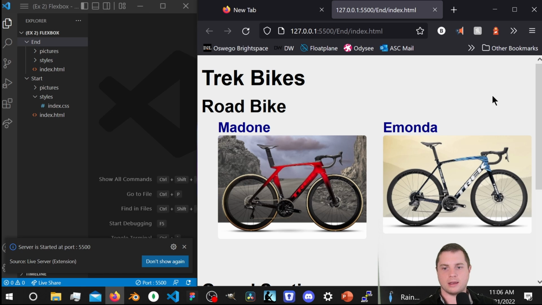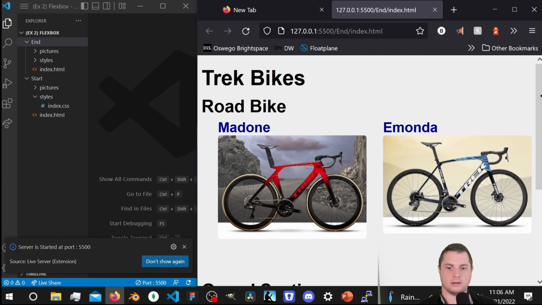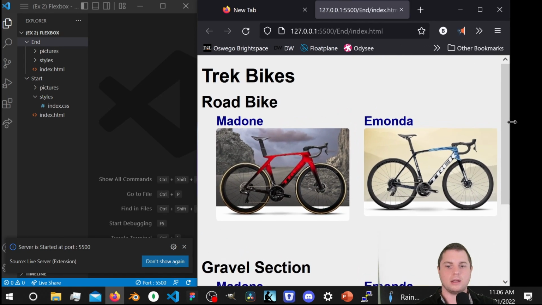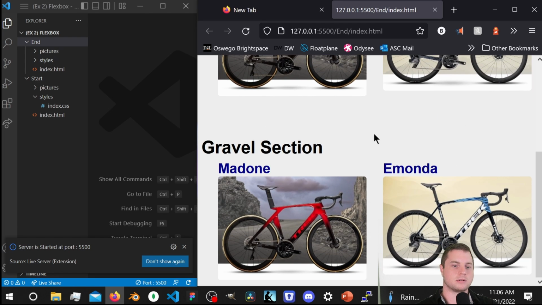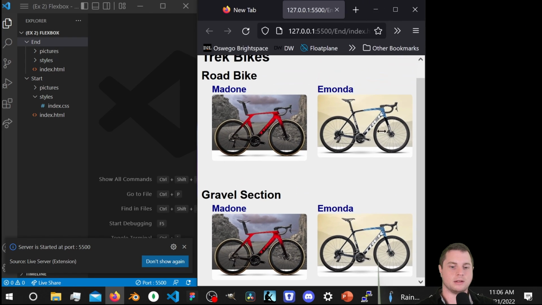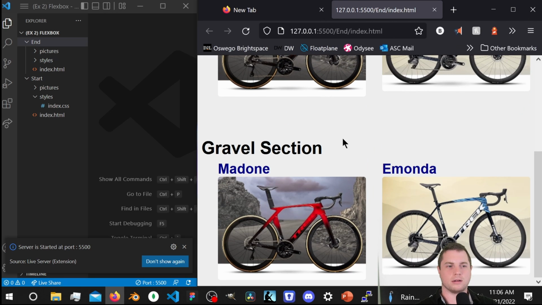As we shrink this down, they actually shrink with the screen. Then we also have this gravel section down here that does something similar. Now we use the same content, but the concepts are the same.